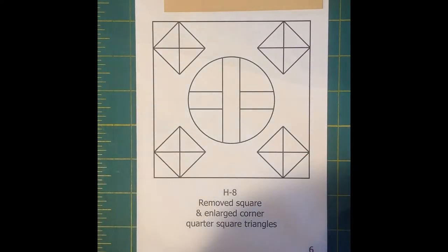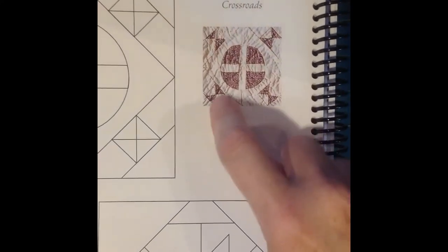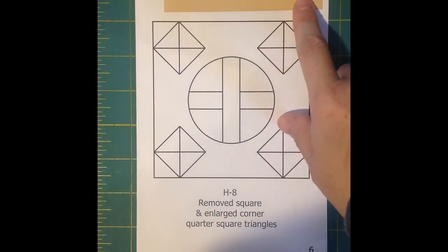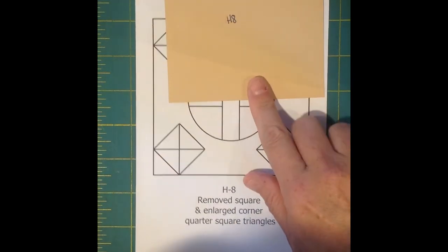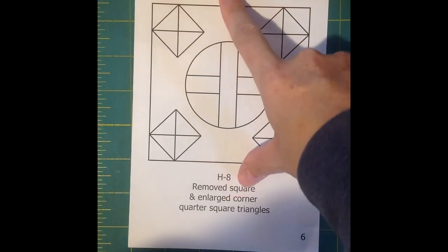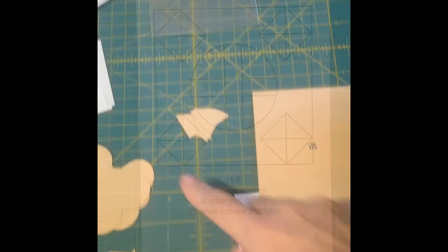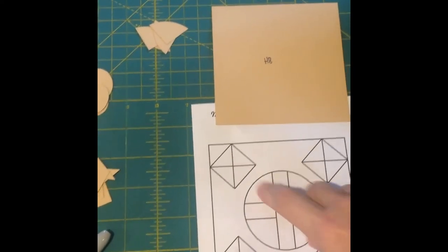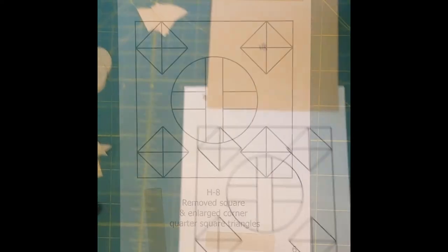In this case, when I look at the book, the color scheme says that it's going to be background. So I'm not going to put a dot on my piece because it's not focus fabric, it's background fabric. So I'm going to leave it as it is. So now I'm going to find my pieces in my pile. Because I sorted a little bit, I've got these pieces, which I can tell that goes here. And then I got a lot of these little triangles as well. So let me get started with that.